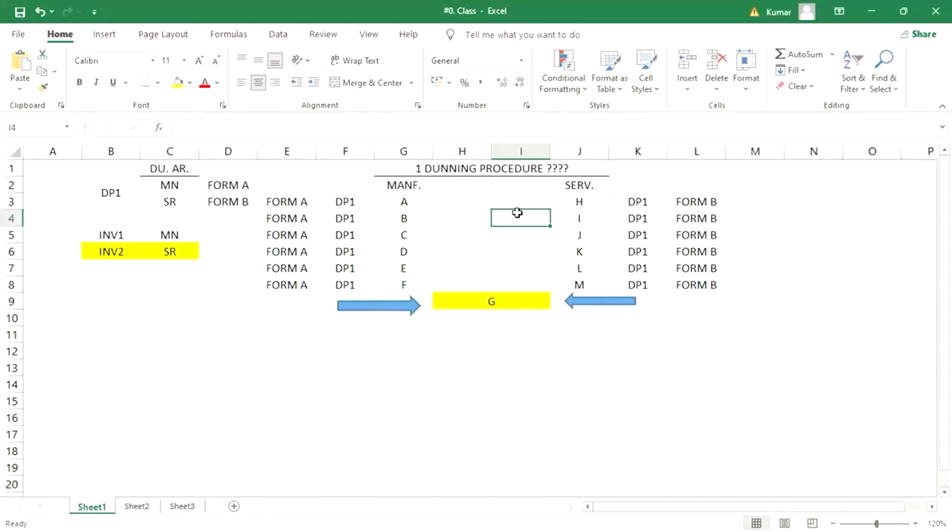Okay, so that is why it's pretty simple. We'll have to set up a different dunning procedure itself, guys. But generally, multiple dunning areas can be defined based on the conditions, right? As I said, two different groups of customers, three different groups, four different groups. So as many multiple dunning areas can be created, and then different dunning forms are going to be defined, created by your technical consultant. Those form codes are going to be assigned with the combination of dunning area. So this is how the requirements are going to be met.